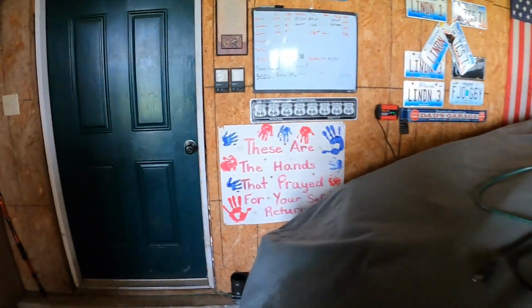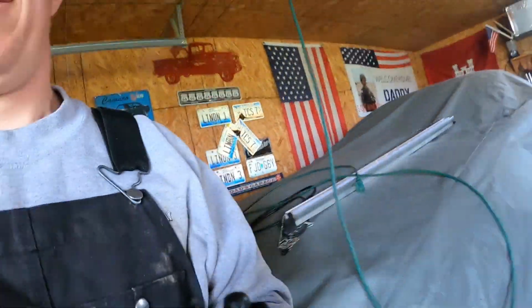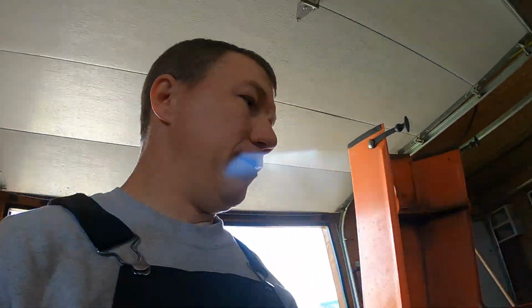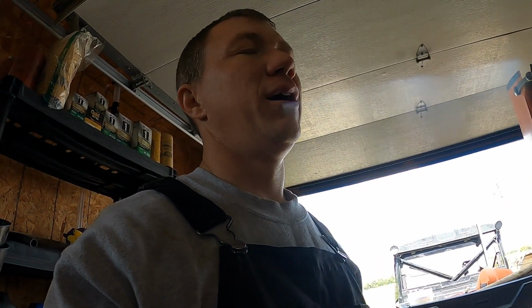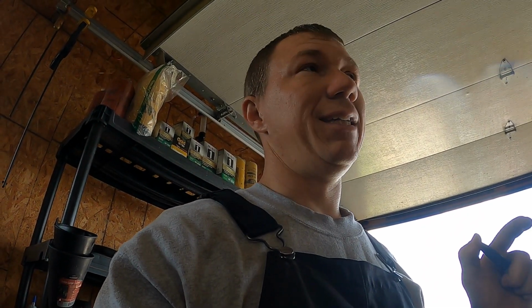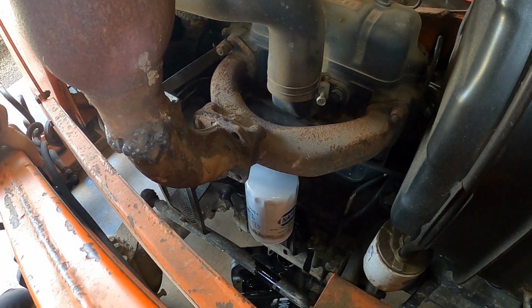I already wrote it on my board over here. Like I said, maintenance is very important to me. Not only because our equipment's old, but because I want it to last a long time. I'm not saying I would never buy a new tractor, but I really don't want a new tractor. If I was ever to buy another tractor, it would actually be an Allis Chalmers 8000 series. So either an 80, 10, 30, 50, or 70 with front wheel assist. But it's a little out of our price range because I also need a loader for it.